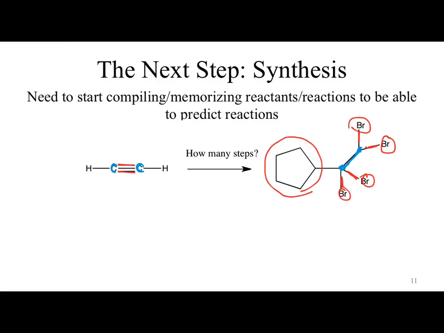If I add HBr, I'm going to add a bromine and hydrogen. If we compare starting material to products, do I add hydrogen? No. Okay, so HBr is out. I could add Br2. Okay, so we could say, oh, that's a good option. Let's go ahead and do that. Let's add Br2. What's the result?